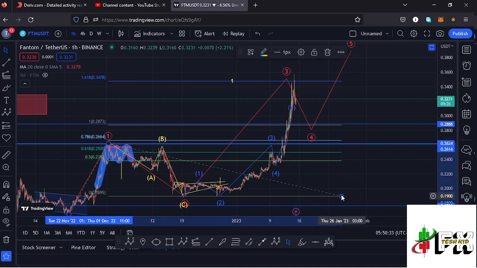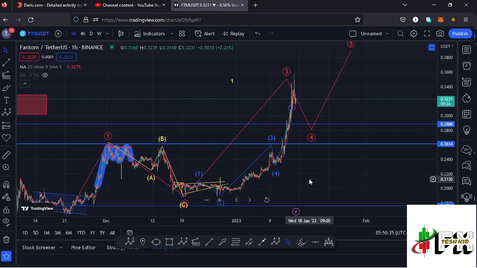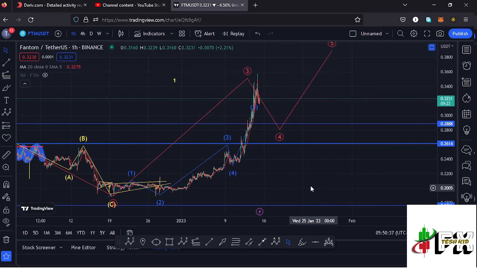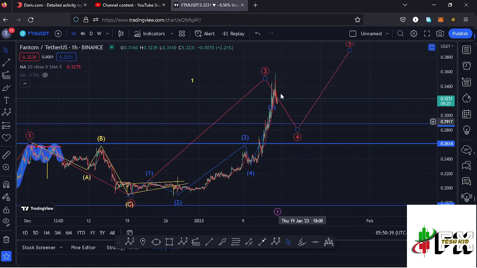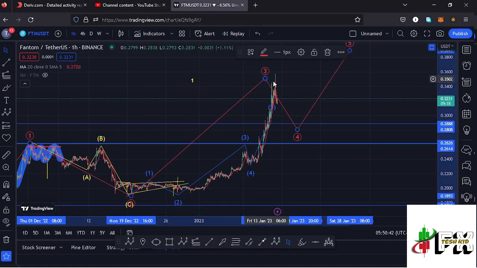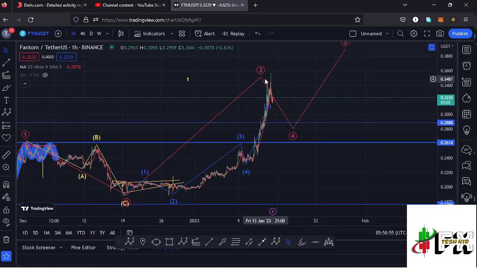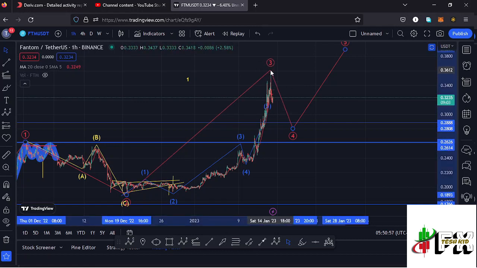And you can see that just as I have said, Fantom has continued to obey the Elliott wave structures, and you can see we have fully maximized that target area to the upside in the formation of that wave 3 and made our high in the formation of that wave 3 at around the $0.35 mark. And having done so, then we can term this high as the high for that wave 3.